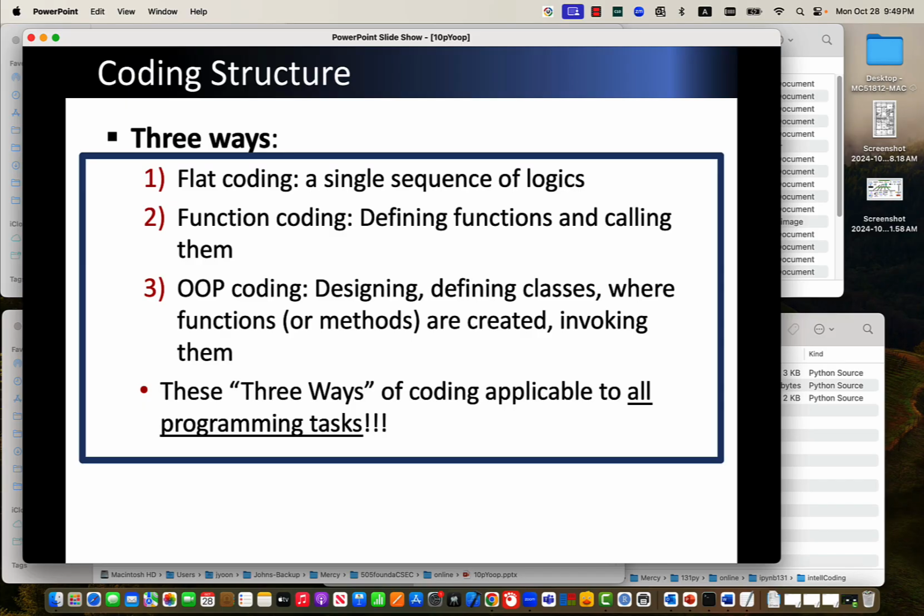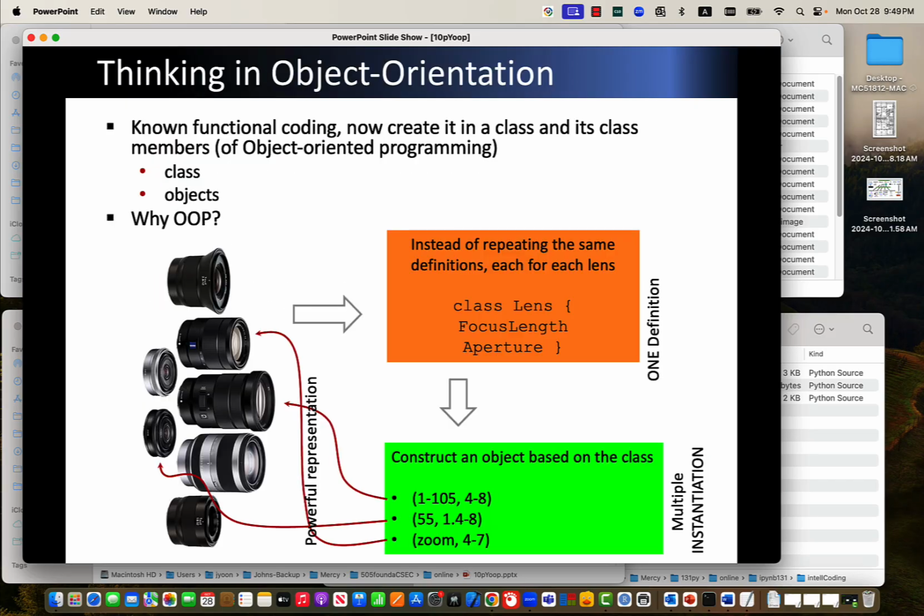Once a class is defined, then multiple objects can be constructed based upon the class. So you can think of the class as nothing but a blueprint. The real implementation based upon the blueprint could be multiple, right?